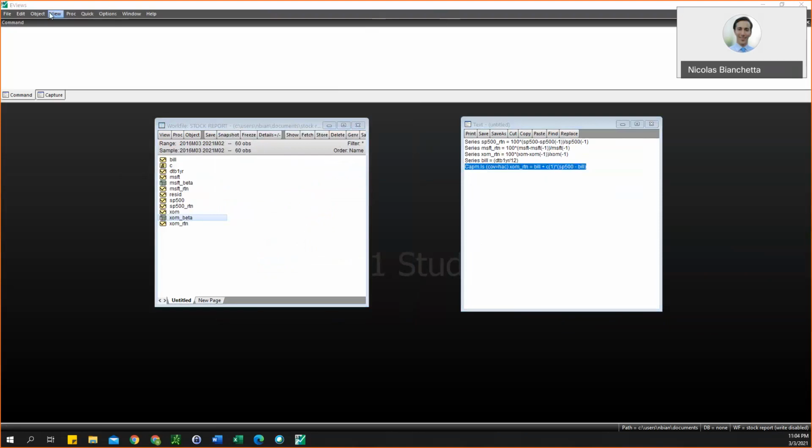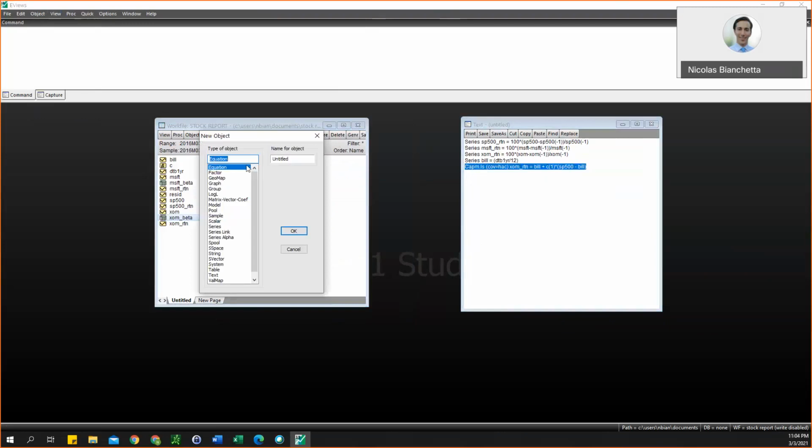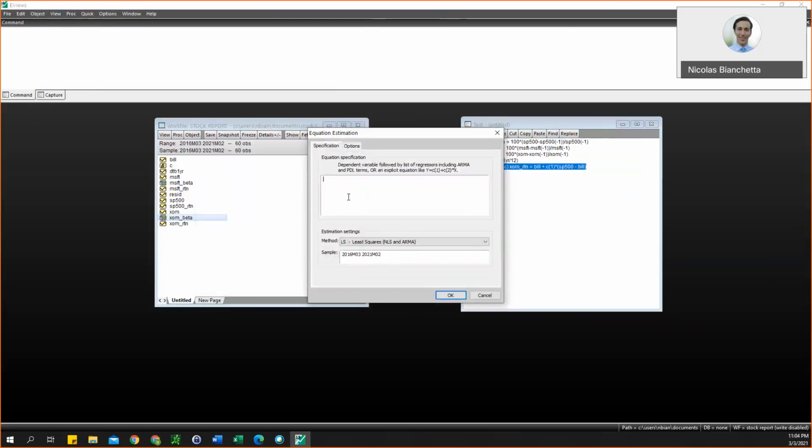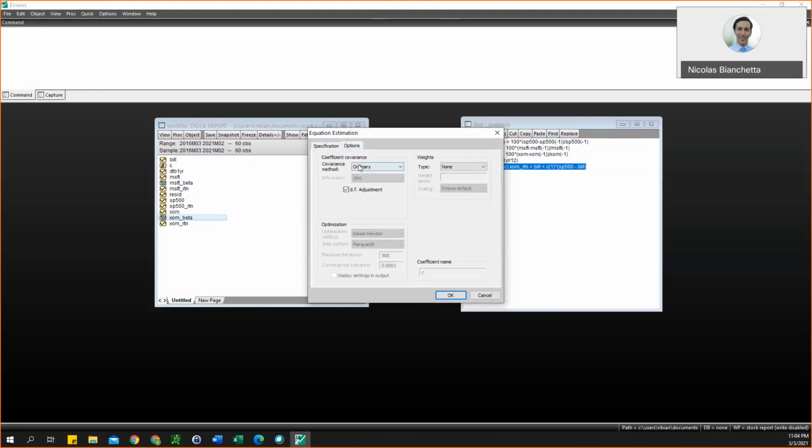And then we can click on Object, New Object, OK. And we'll paste that. Everything from this point over, we will delete. And instead of xom, I'm going to replace that with MSFT for Microsoft. And in this case, whatever your stock is, you're just going to substitute that part there with your stock. Again, don't forget to go into Options and change this from Ordinary to Hack Nui West, and then you can click on OK.